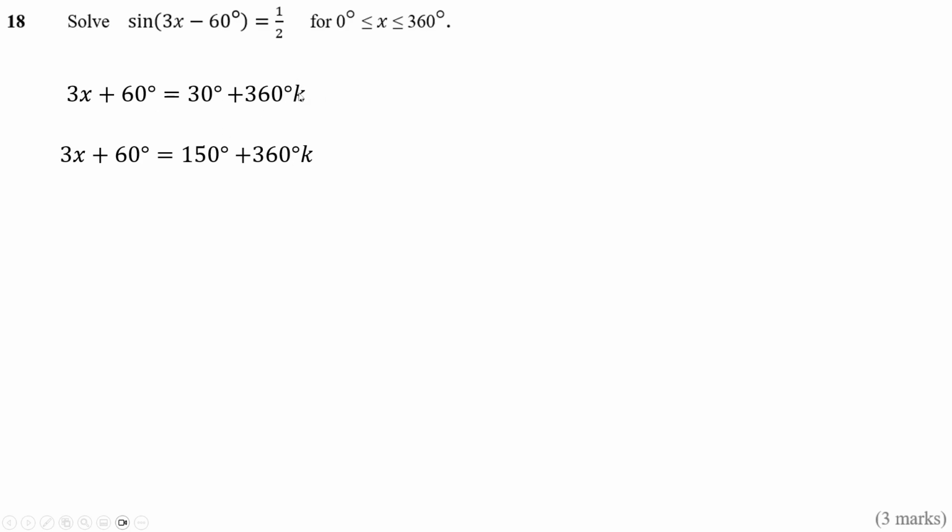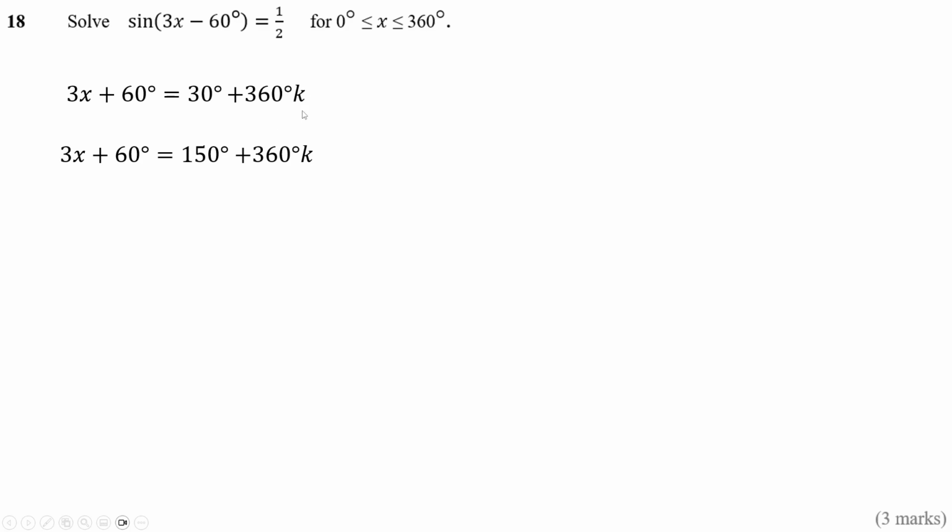This k here represents what cycle the wave is in, or how many full cycles it's taken. If it repeats once, it just goes like this and finishes at 360. If it repeats twice, it goes up, down, and then up. So that's done once, so k equals 1 there, and then another time, so k equals 2. That's what this represents.